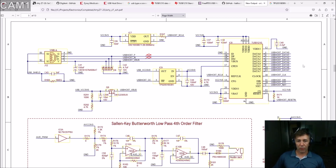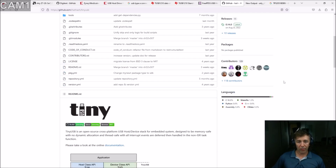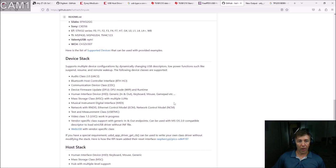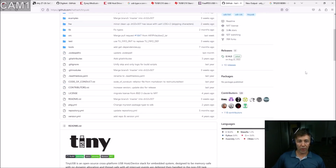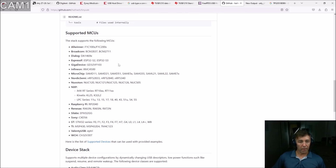After doing a little bit of research, I found a potential candidate for our USB stack. It is called Tiny USB. It is hosted on GitHub. Has a lot of people working on it continuously. It is fully open source, obviously, has a MIT license, and the whole project was designed with cross-platform compatibility in mind. The only caveat is that it doesn't support Zynq's platform. So for us, it is going to be a challenge to integrate it with our hardware.